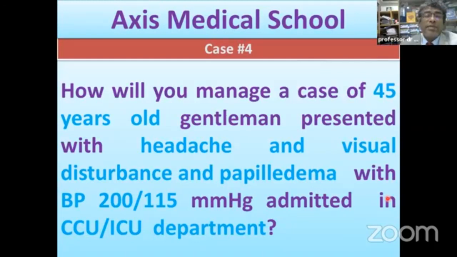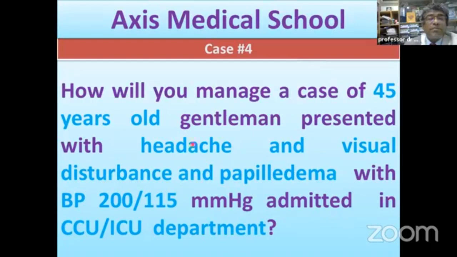So here we see that the patient has severe symptoms like headache and visual disturbance. That is, the patient has some target organ damage. In the first lecture, I discussed the target organ damage of hypertension. I want to repeat it because it is an important thing to memorize. Target organ damage of hypertension involves the brain, retina or eye, heart, kidney, and peripheral vessels, actually all vessels. These are the target organs.